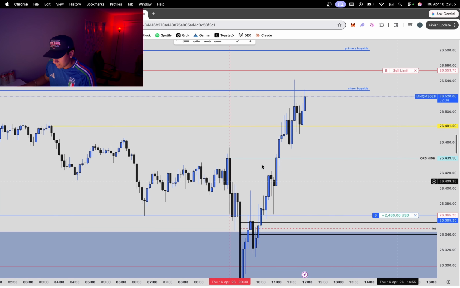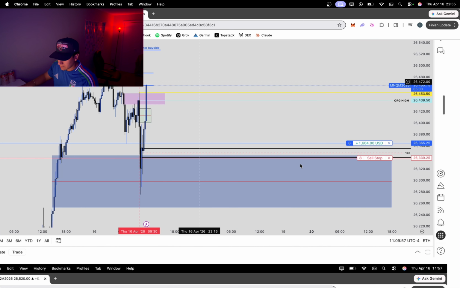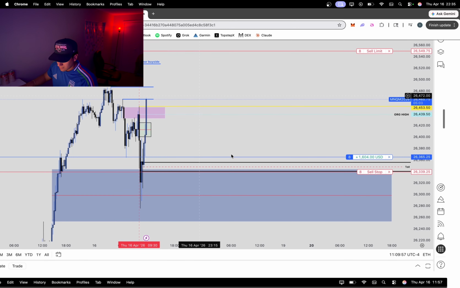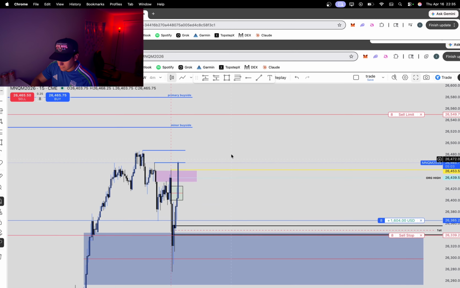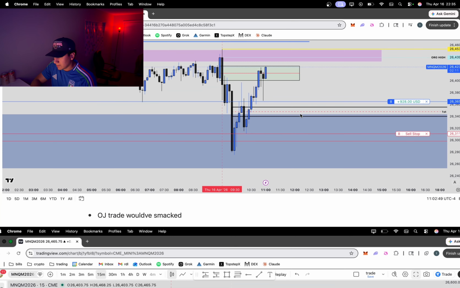This is me. As you can see, I only went in with 8 contracts this time since I only risked 1,000 instead of 2,000. So sell limit was right here. But yeah, that's about it. Boom, it's just more evidence. So you guys can see right here, trade of Apex.